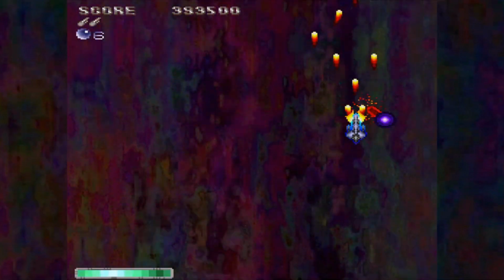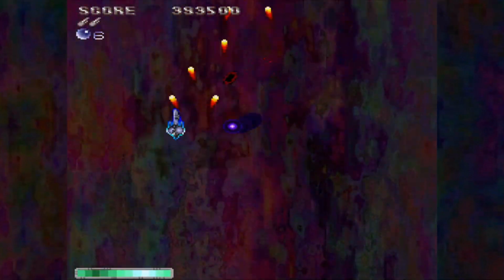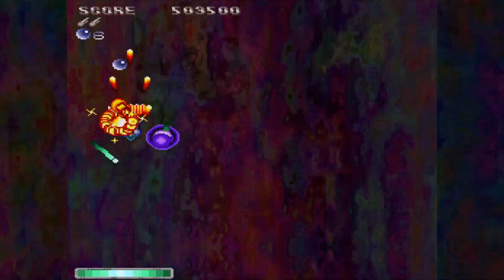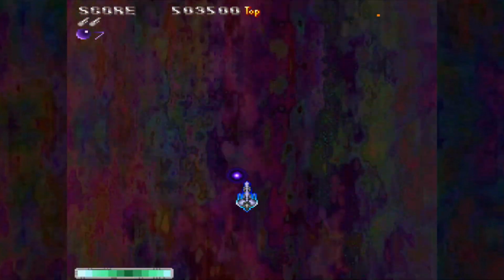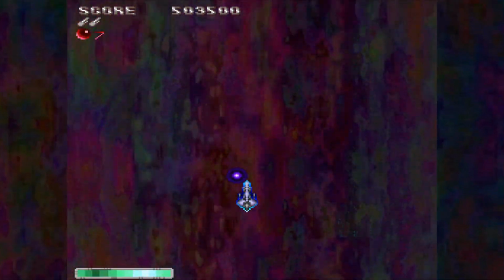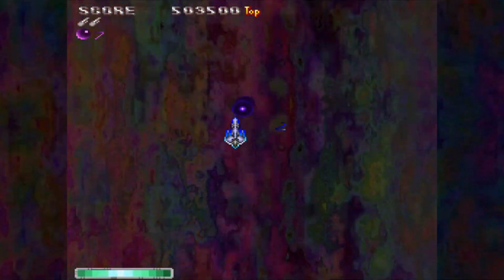These are worth a lot of points, so usually a few orbs will drop from this. And the core by itself gives more than 50,000, so it's a guaranteed orb drop. This time I beat it without getting hit, but this one isn't too bad.